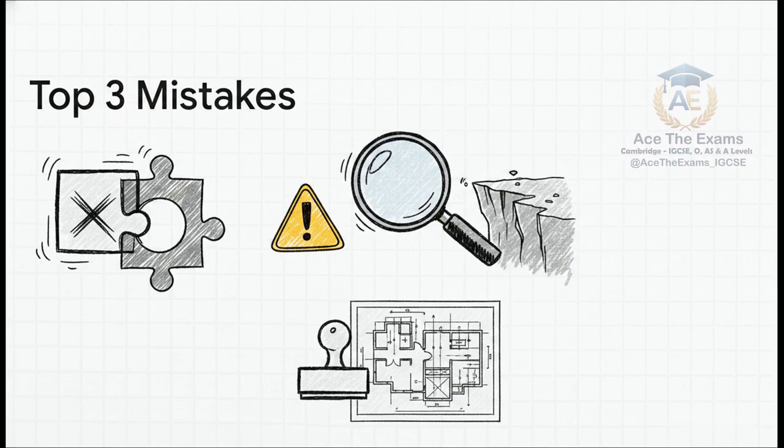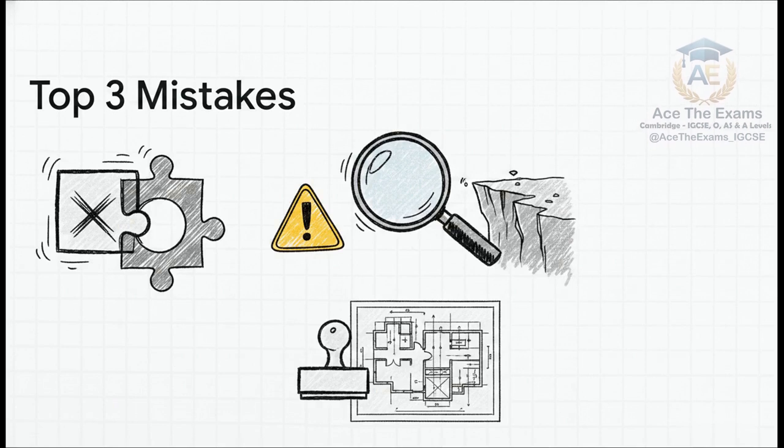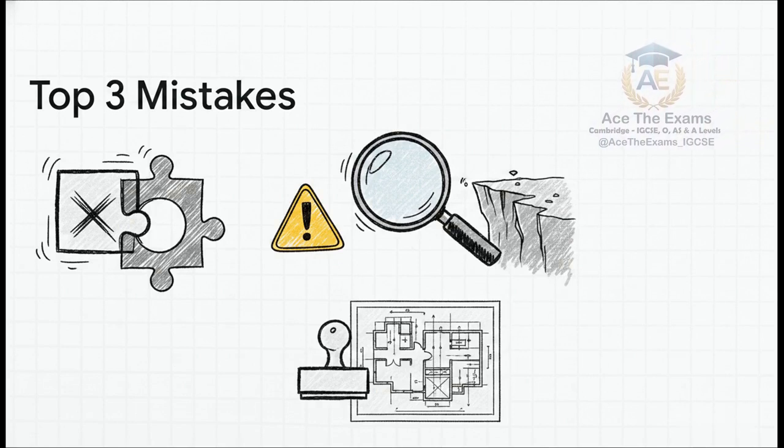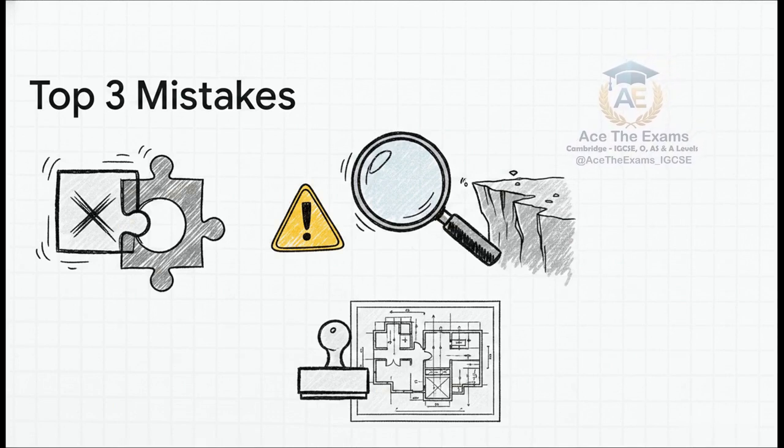And trap number 3, providing answers that are not specific to the question's context. I cannot stress this enough. This is the ultimate sin in A-level computer science. If the question asks about managing processes in a hospital life support system, your answer must explicitly, clearly mention the critical real-time nature of those specific medical processes. If you just give a generic answer about a desktop PC, you get 0 application marks, period.